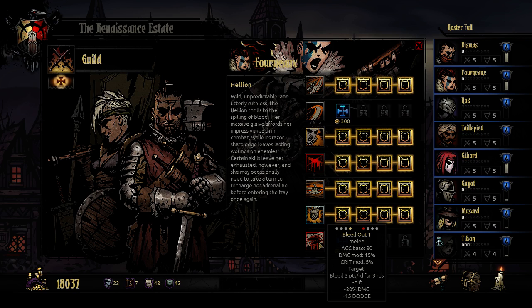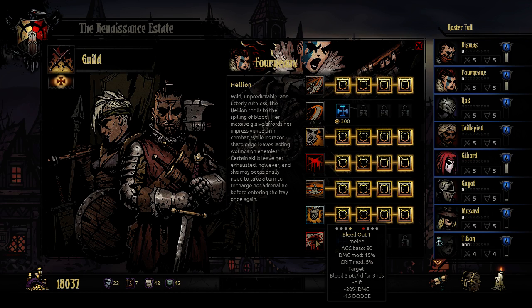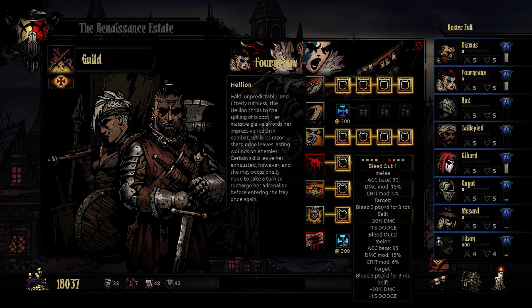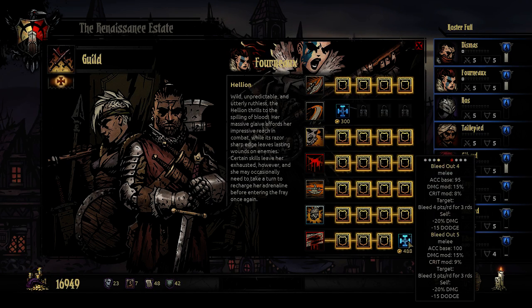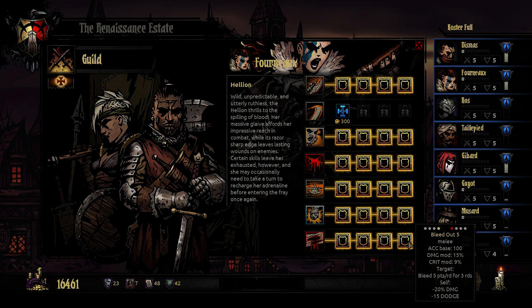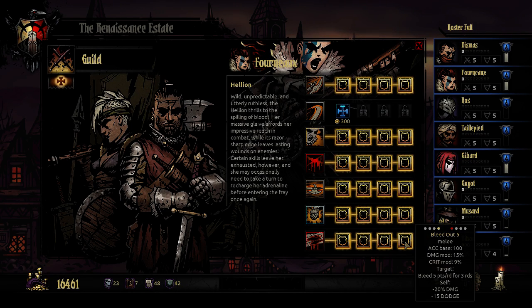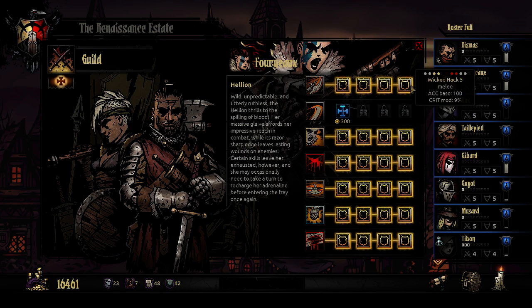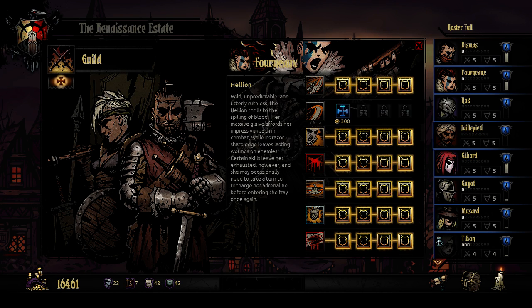So it starts off at 3 bleed, 3 points of damage. It's got a 50% bonus damage and good crit chance. 4. 5 bleed in 3 rounds. 100 accuracy. Not the best accuracy in the world, but not bad. 9% crit chance, that's as good as Wicked Hack. But you can only attack the very first guy, and it puts you off balance with that minus 20% damage, minus 15 dodge penalty. But it does deal extra damage.